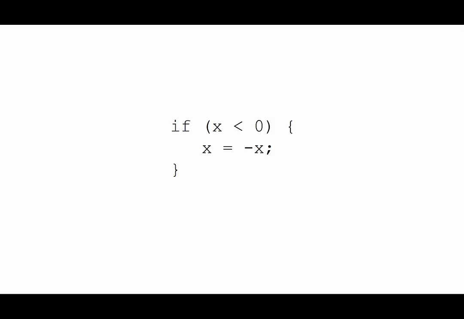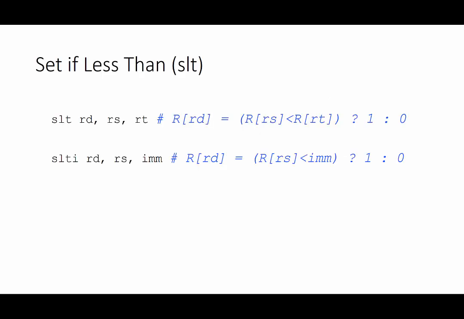In previous lectures, we showed how to use branch if equal or branch if not equal to implement structures like an if instruction. The question is, how do we implement an instruction where it's like a less than or greater than or equal or anything like that? These two instructions are not adequate by themselves to be able to implement this type of jump command. So we need one more instruction called the set if less than instruction.